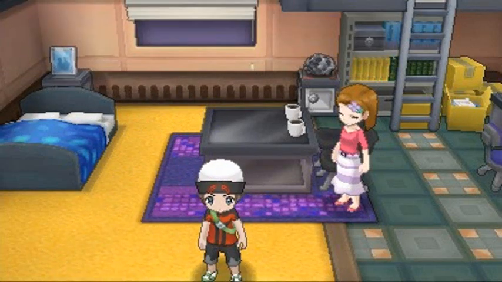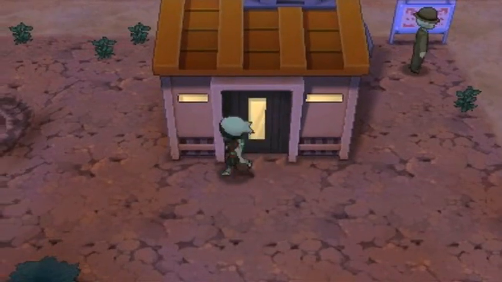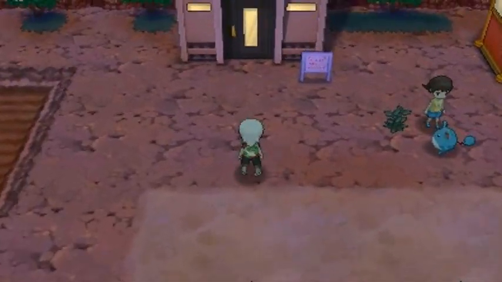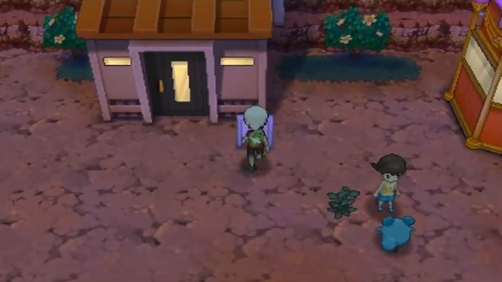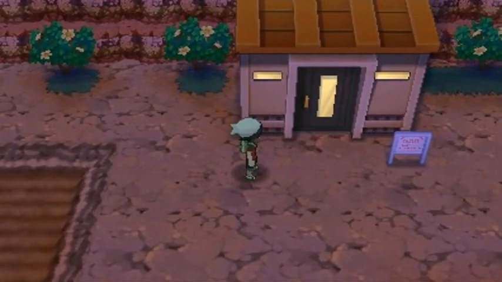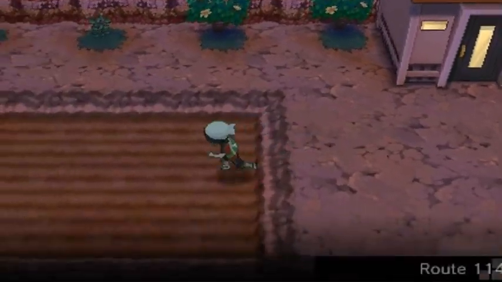Alrighty. Okay, so she wants your help, so we're gonna do that. We're gonna be flexing our muscles right here, and we're gonna be going into the next area. I'm not gonna be taking a tour of Fallarbor Town. As you can see, there's a contest hall, there's this digger guy and everything else in between. Actually, you know what? Let's go ahead and see. Yes, the Move Maniac's house. He'll teach moves to your Pokemon. Of course, you need heart scales for this one, so we won't be going there right now.